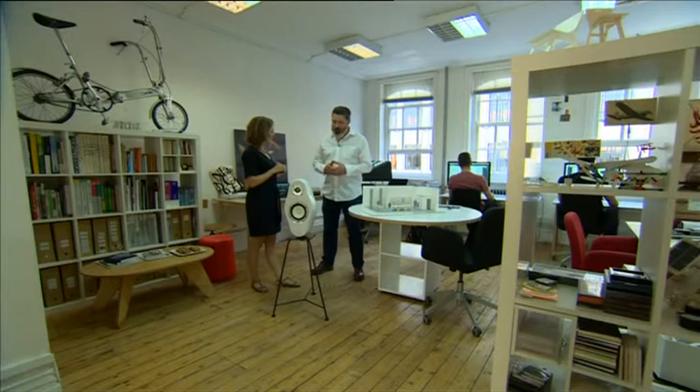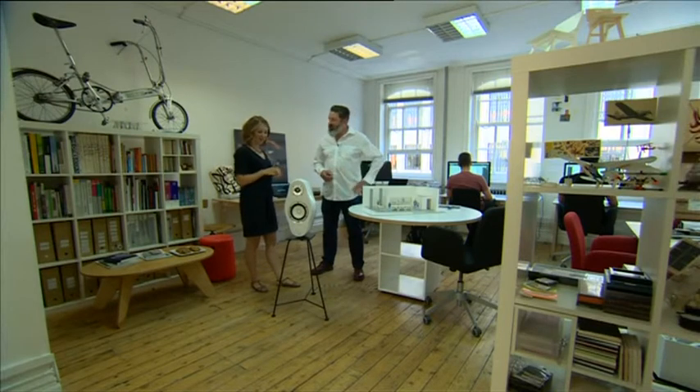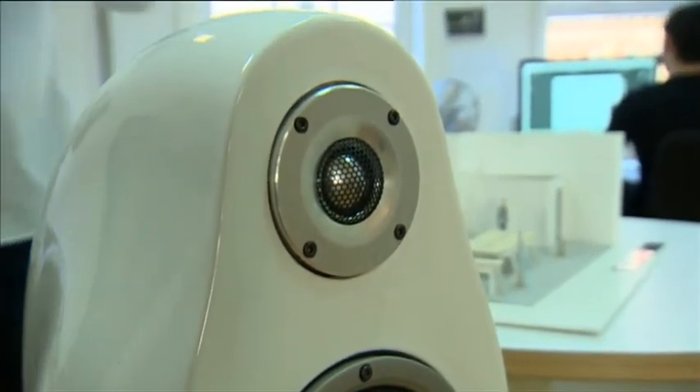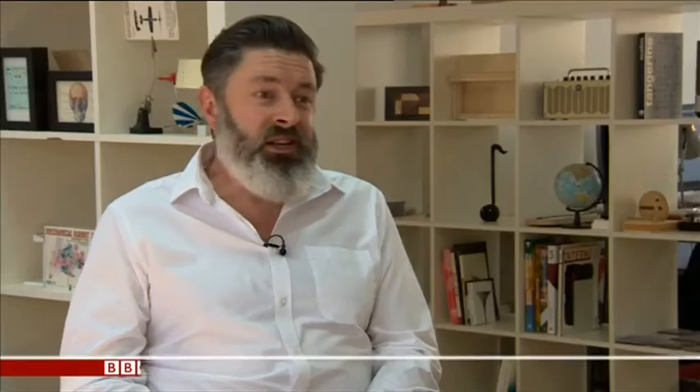In central London, one design company — working in collaboration with Yamaha — does 70% of its trade with Japan. Their Keech Design Tokyo office is opening this week. As they put it, the Japanese industry is always looking outward, asking what's next, and the technology is constantly on the move. Being aligned with that is very good.